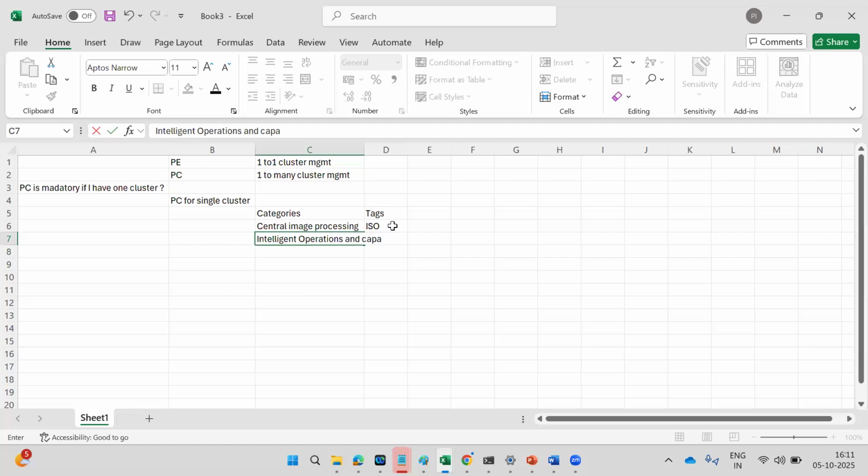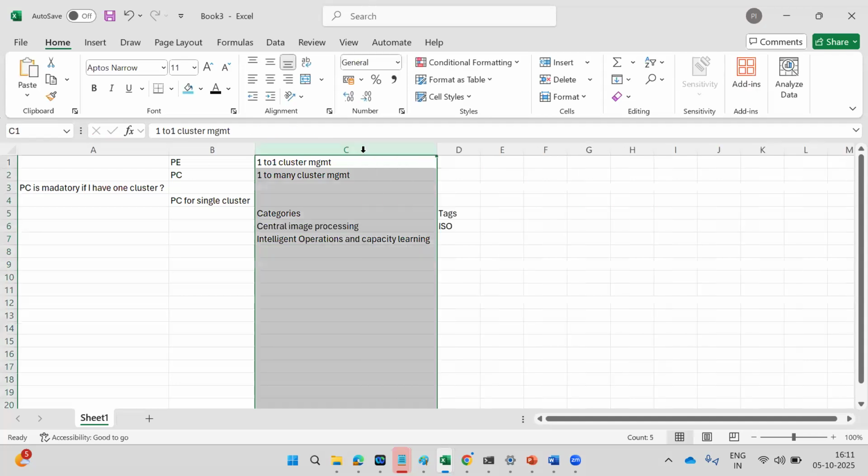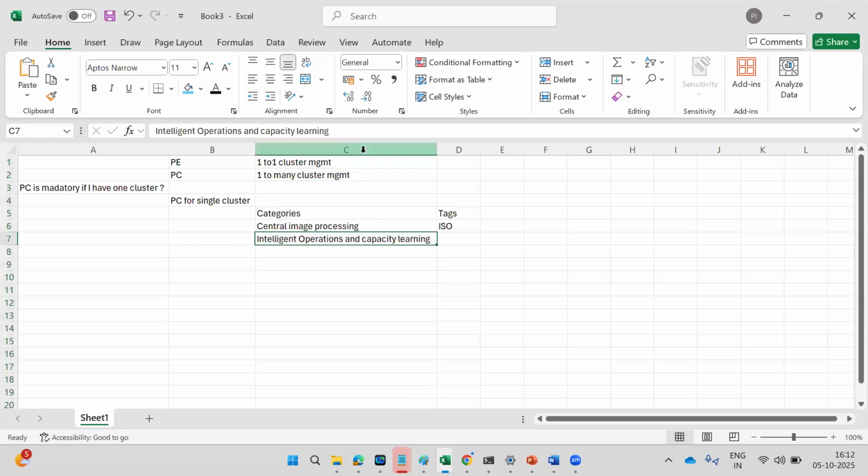And capacity learning. So now I have a running cluster and it is almost 6 months old. Now I'm planning to deploy new workloads on top of the existing cluster. Let's say you are going to deploy VDI and you have no idea whether this existing cluster is capable of accepting the new workloads, because you provision 100 VMs for VDI and you are not sure whether the existing resources in your cluster are capable of accommodating this new request.